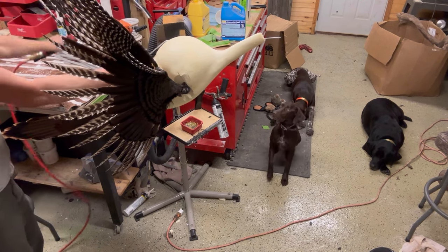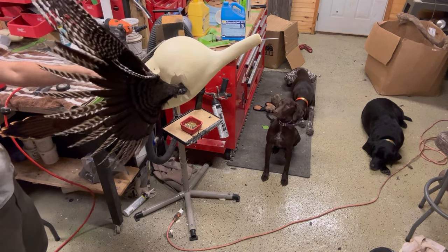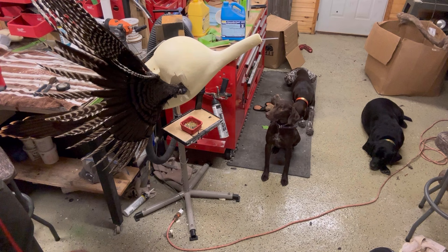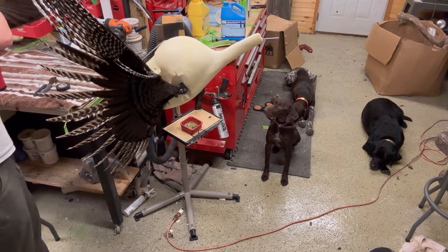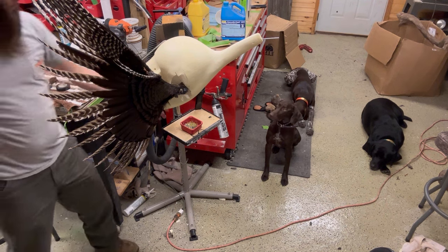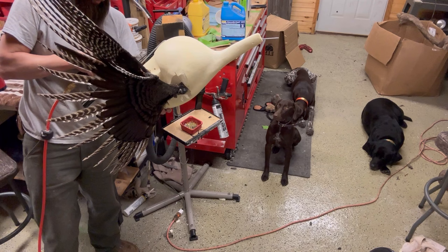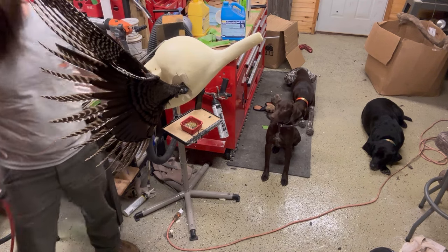Put a staple in it to hold it. I might not even need the staple to hold it. Yeah, I'm going to have to put a staple in it. Okay, I need something besides a staple.